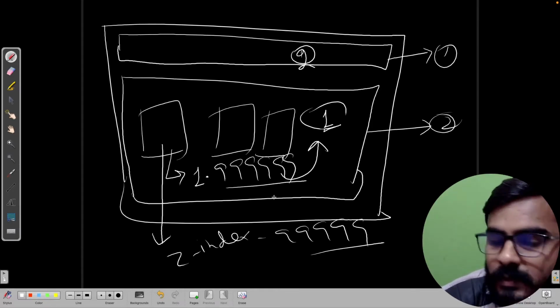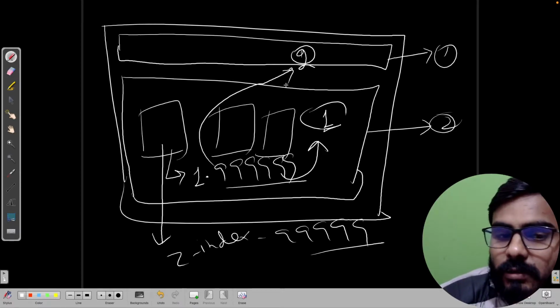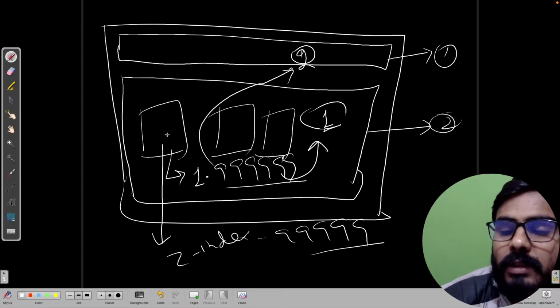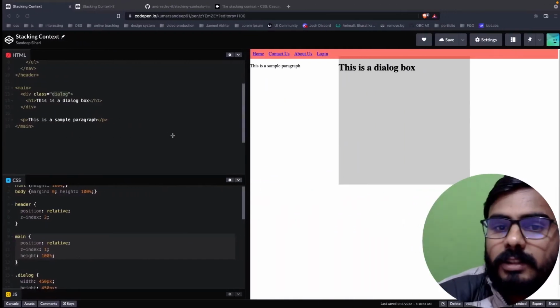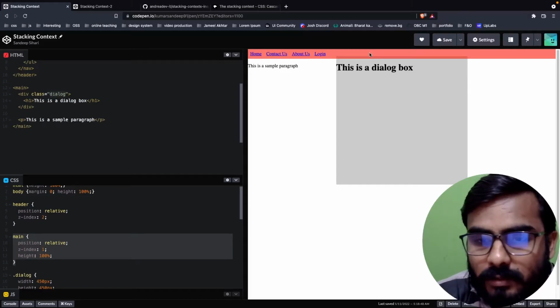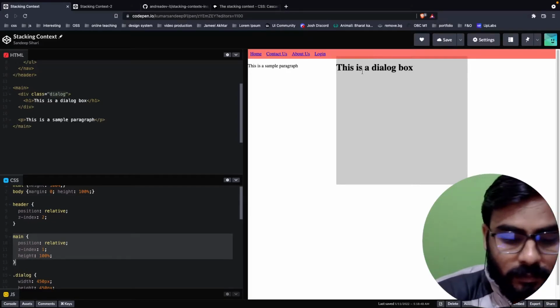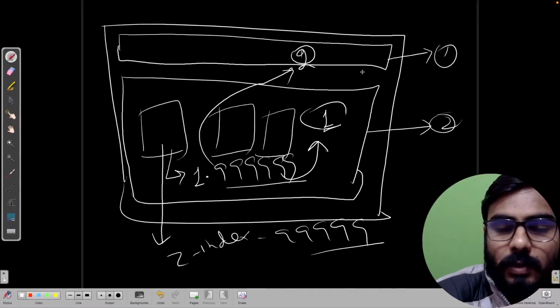Whatever you put, it's never going to be greater than 2. That's why this dialog was never coming up on the top of this navigation bar. Okay, understood? This is the problem.